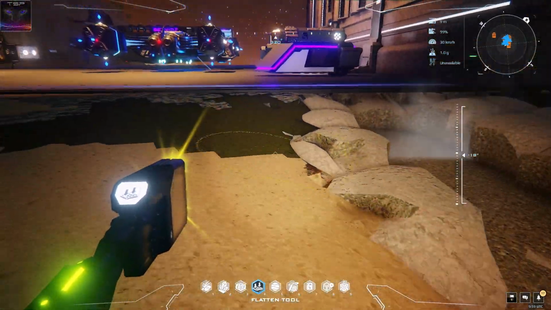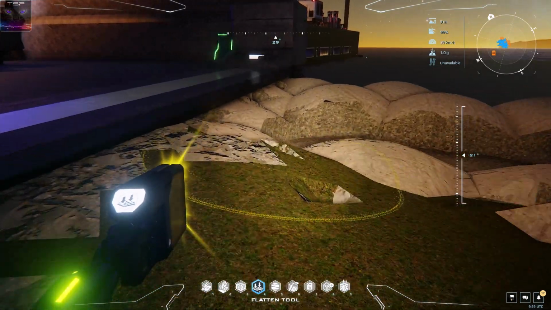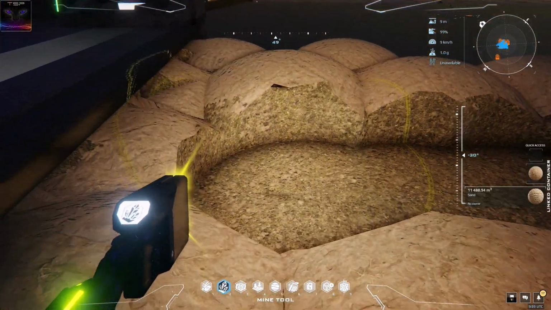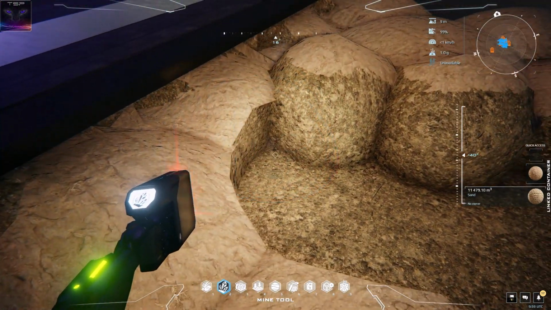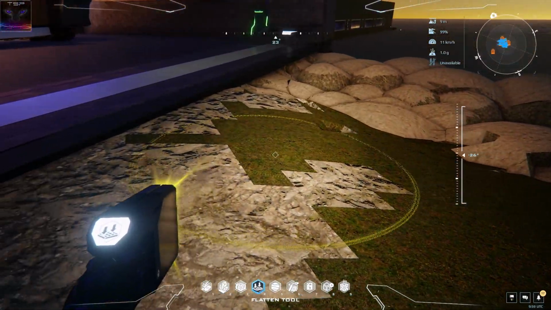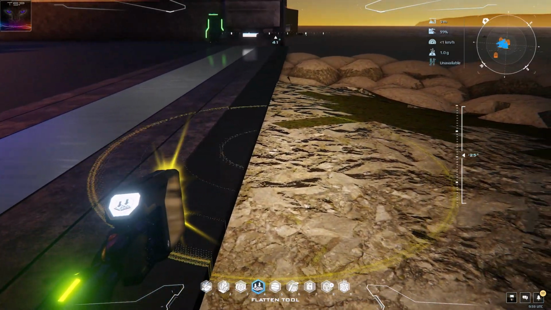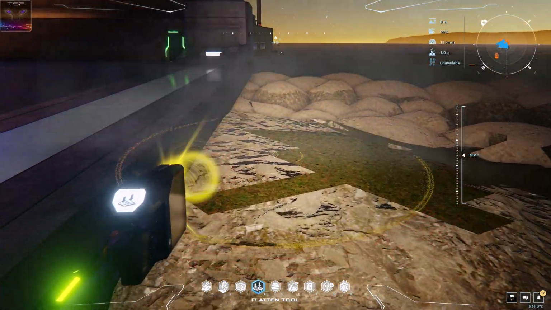Okay, I kind of messed up already. I shouldn't have gone that long, so I'm gonna have to put a little bit back in here. That was a mistake. Okay, so we're gonna use the flatten right from here.